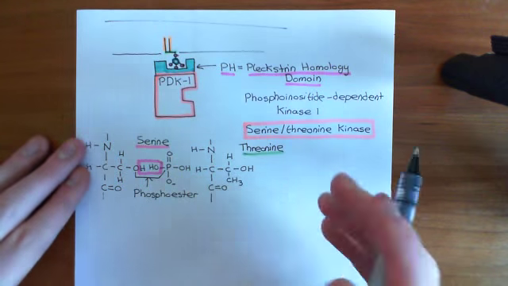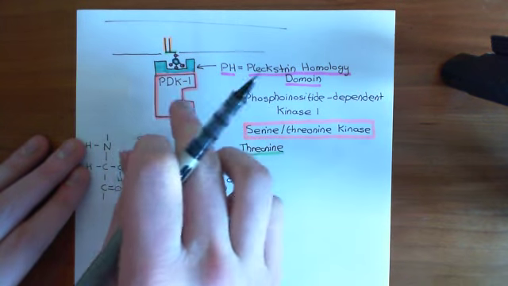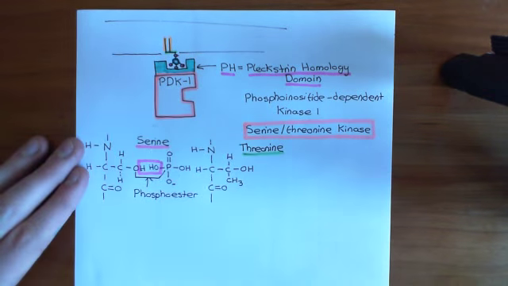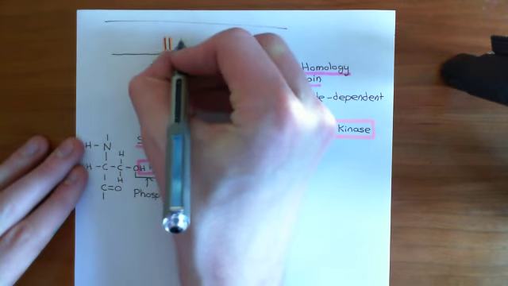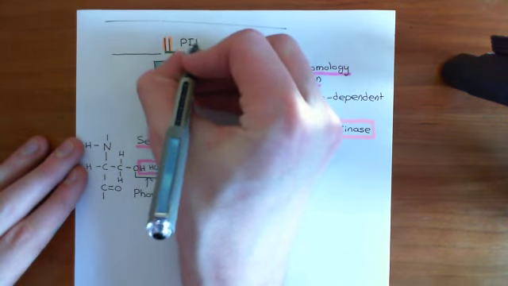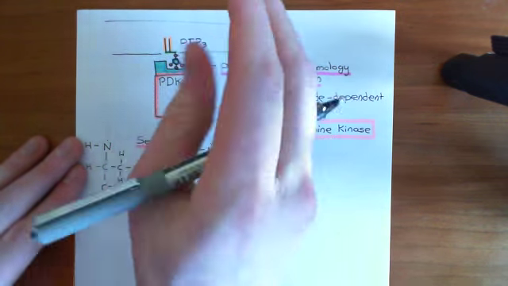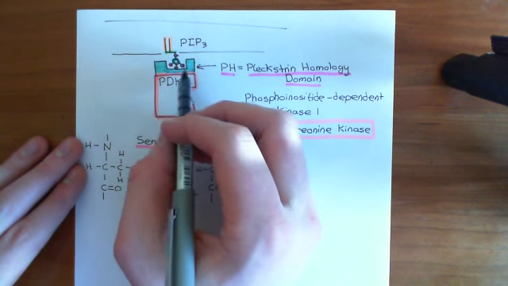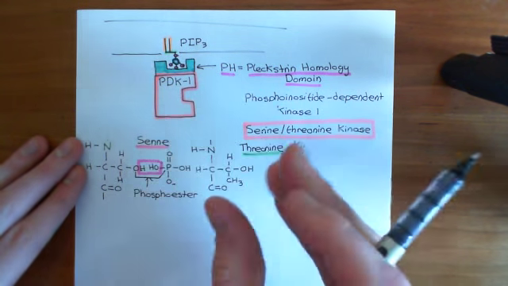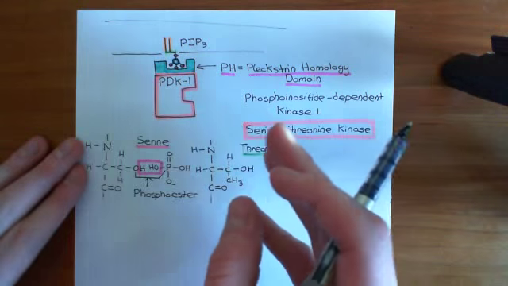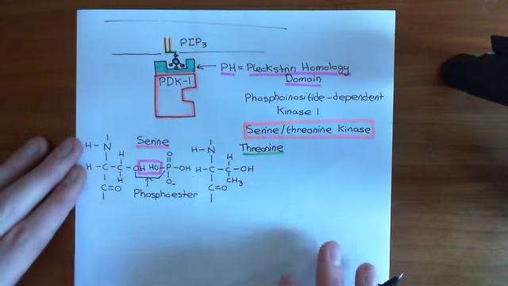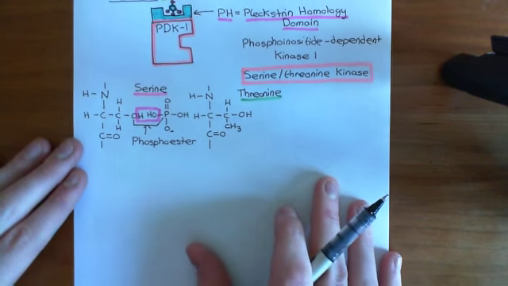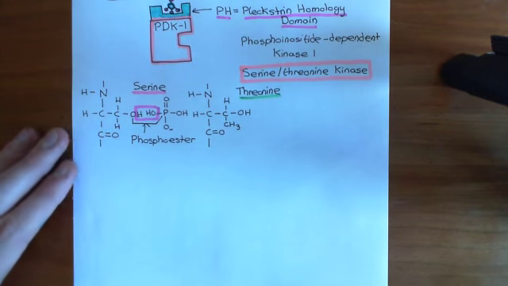Right, so the enzyme goes from being just floating around in the cytoplasm to being attached to this PI3K molecule that's within the inner leaflet of the phospholipid bilayer. So it's recruited up there, but binding to the PI3K doesn't really change its function that much. It still remains at the same level of activity that it was when it was running around in the cytoplasm. So we'll come back to phosphoinositide-dependent kinase 1 in a moment.